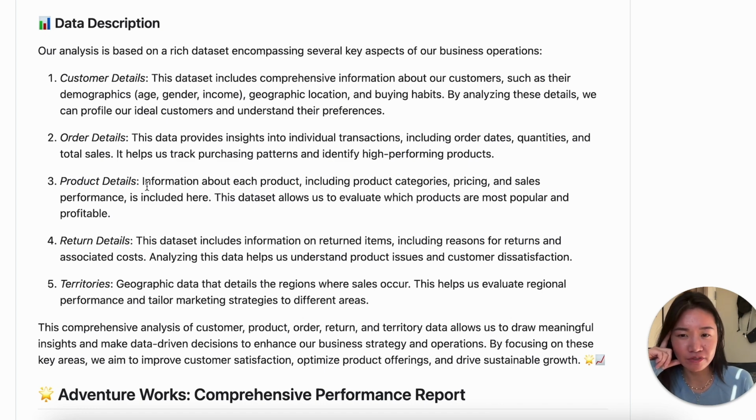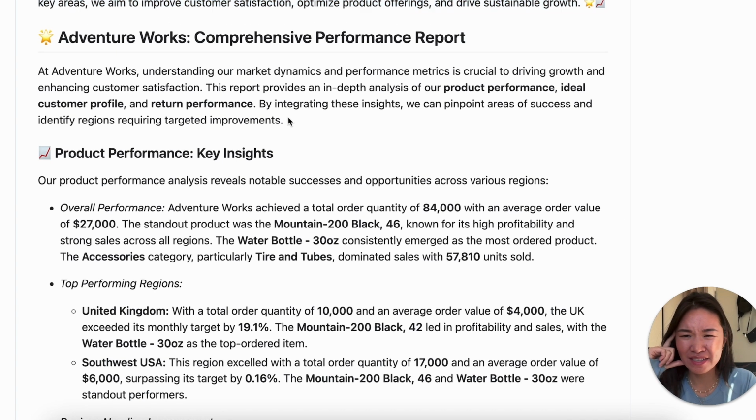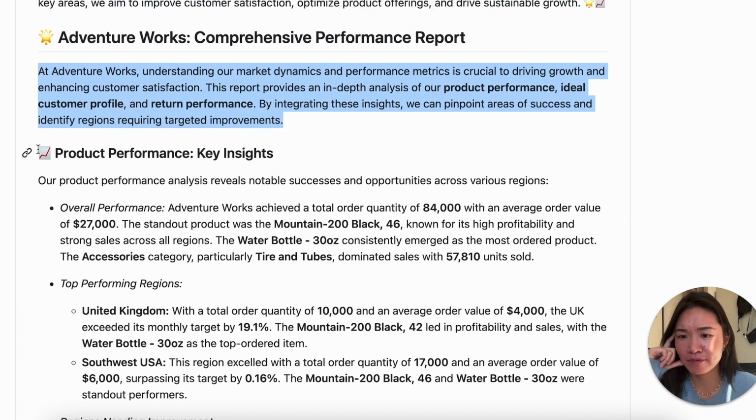So see this level of detail? This is good. This shows me as a manager that you know how to actually describe data sets. And that's something that we need to do on the job all the time when we're working with other analysts and other engineers. Now let's get to the actual meat, which is what I'm always interested in, which is the actual insights. I think this is just a repeat of what we already had in the objective, so I wouldn't really have this. I would actually replace this with an executive summary.